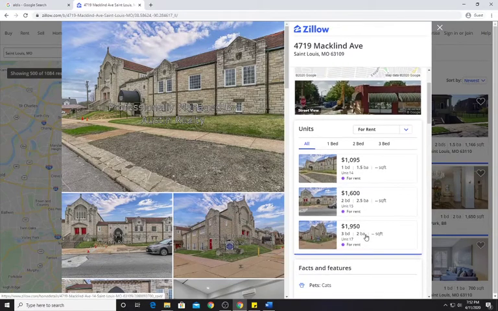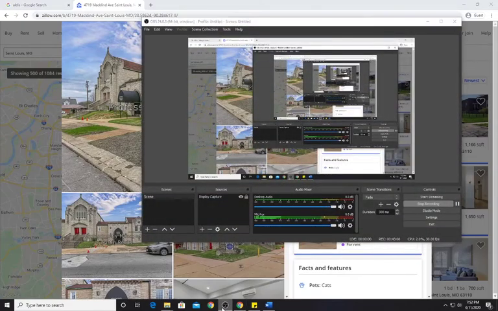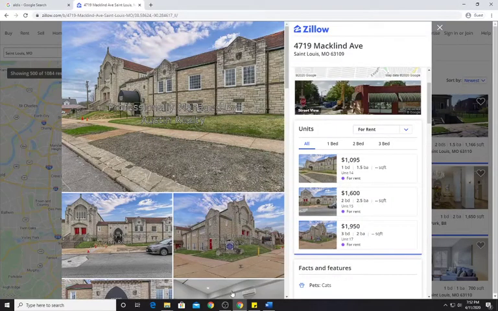Okay, so there are different units. You have 1 bedroom, 2 bedroom, 3 bedroom units here. It looks like either a church or a school or something. Kind of bizarre that they have this. Just making sure I'm still recording. Yeah, it's kind of bizarre, but this is not a house. As I said, it's showing apartments.